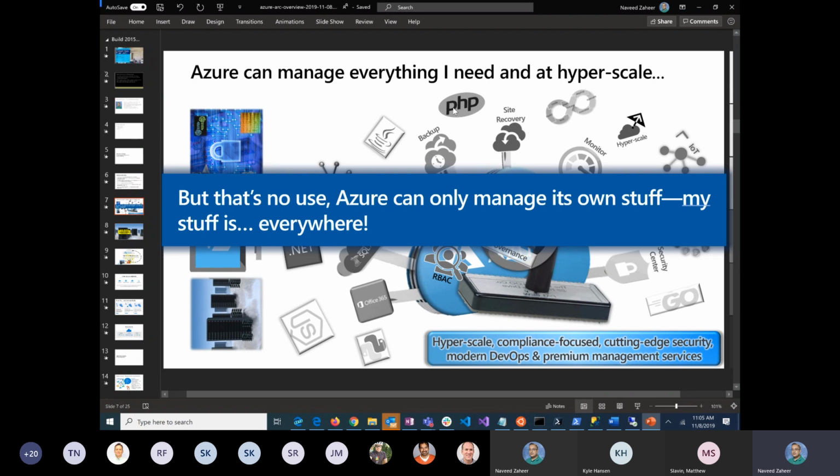Once again, Azure can manage my infrastructure, wonderful, but all my infrastructure is not in Azure. It's on-prem, it's in different clouds. So how can I do it efficiently using the Microsoft Azure platform?